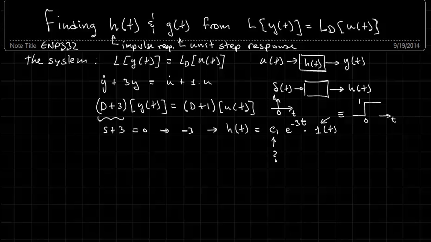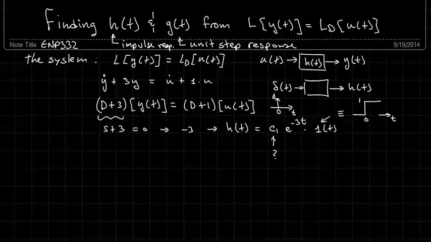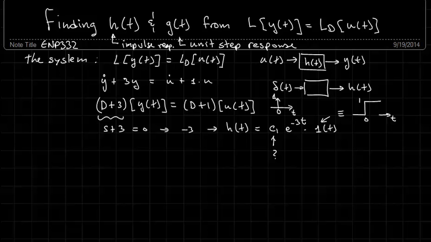Now, what's different in this system from the most basic is that there's a driving operator. There's actually a derivative of u plus u. So to solve such a problem, in other words, to find the unknown coefficient C1 to basically complete the impulse response, we need to define an intermediate system. So we're going to define an h hat of t, where it's going to be defined as y of t is equal to LD operating on y hat of t.